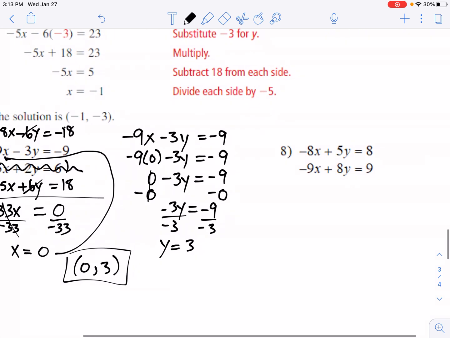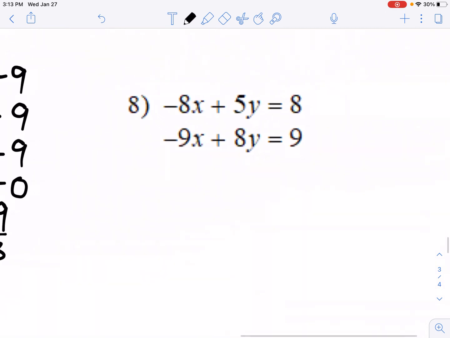Let's try one more. Again, in this example, it doesn't matter if we want to eliminate x or y, we just need to multiply the top and the bottom. If we don't know anything else right away, we can't multiply just the top by one constant, so we have to multiply both by a constant so that we can eliminate either x or y. Now when we look at this, are there any opposite signs from the get-go? No. This is negative and this is positive, right? So that should tell you right away that we're going to end up multiplying one of these by a positive and one by a negative so that we can get opposite signs.